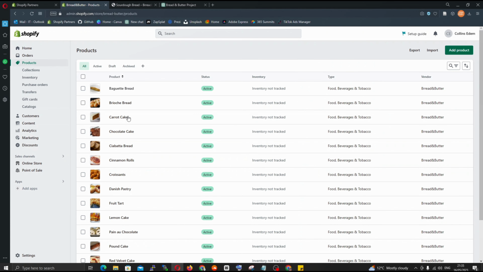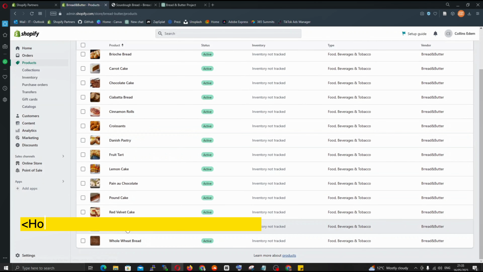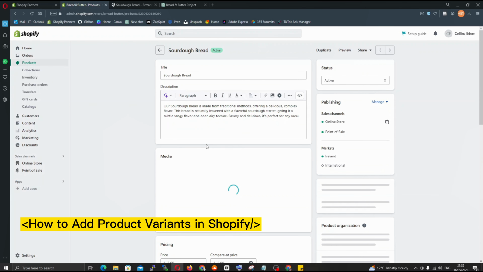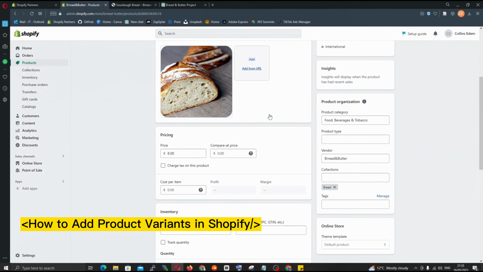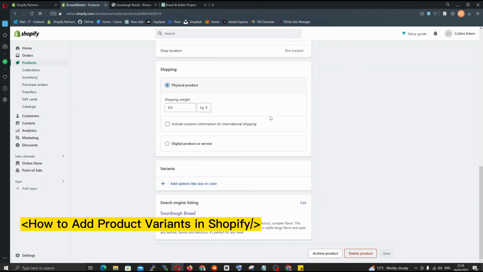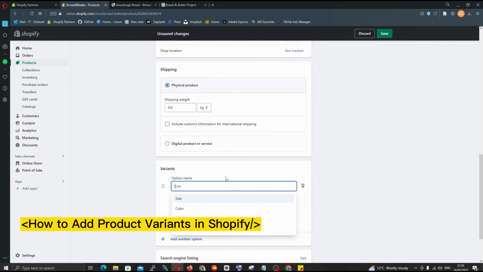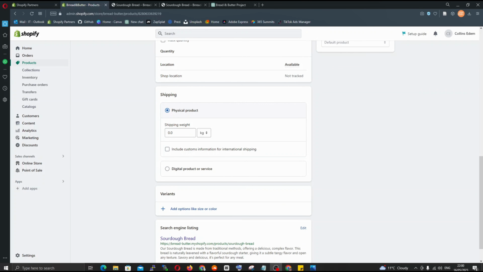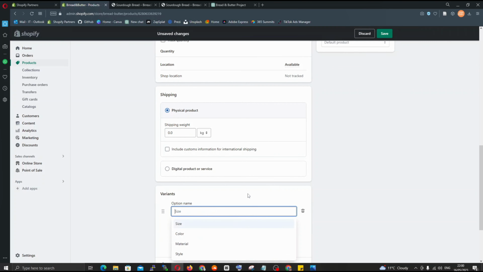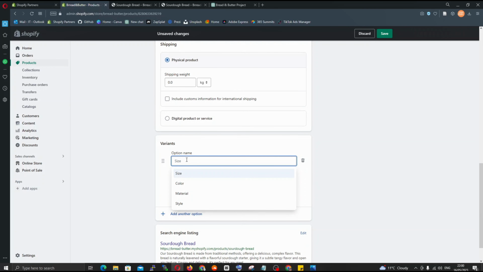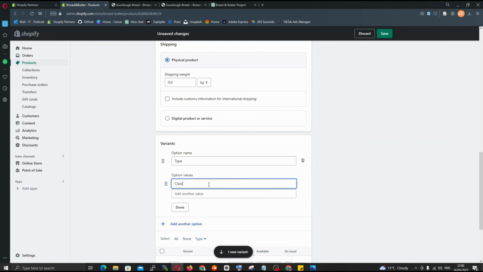So now we want to go back and edit this product so that it can have various variations. You just go back to the product, select the product to manage and edit it, and then go to the bottom where you have the variant section, where you'll be asked what variant you are looking into. So you have to think of a name. For bread, I'd call it maybe what type of bread or what kind of bread. I just decided to go with type, so I put in type, and I had a snapshot of the results that I got from ChatGPT on the site.